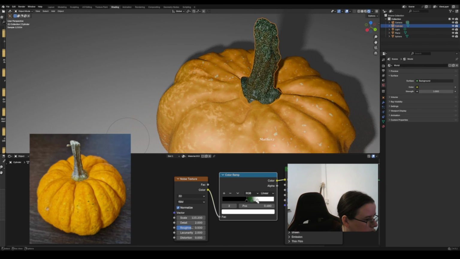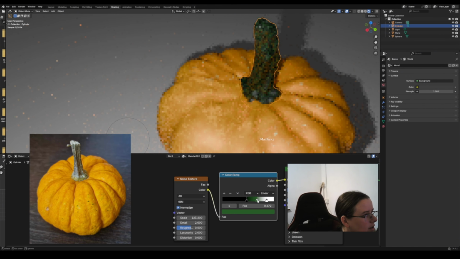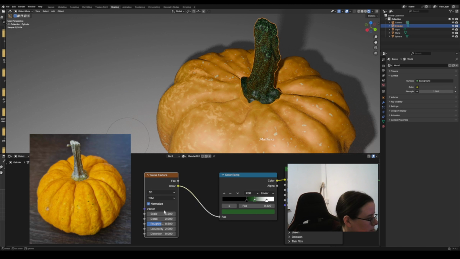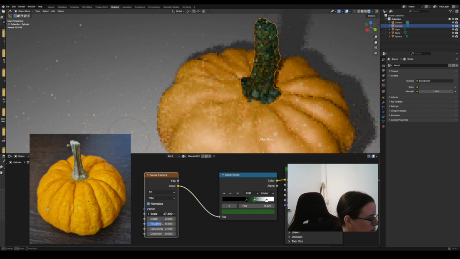Okay, so I'm just going to reduce this white just a little bit. So we've got little imperfections, little spots. And then I'm just going to go ahead and scale down the noise that's going on here. Maybe we'll put this at 0, and then just work from there. See how this looks. We can also mess around with the roughness as well, depending on what you want.